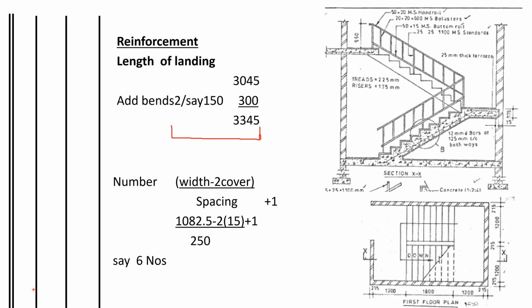Let me sketch. There are bars that will be coming this way, this way. So how many bars? We want to calculate the number. To calculate the number of bars, we shall use this width here. The concrete is going up to here. Okay, let's use here. I think it's easier to see from here. It starts from here. So from here up to here.